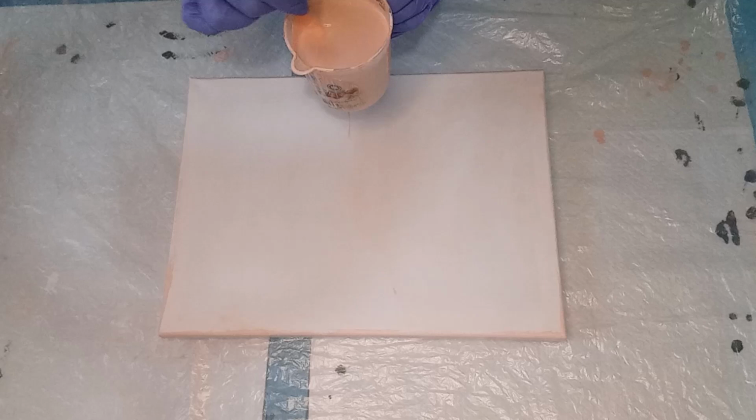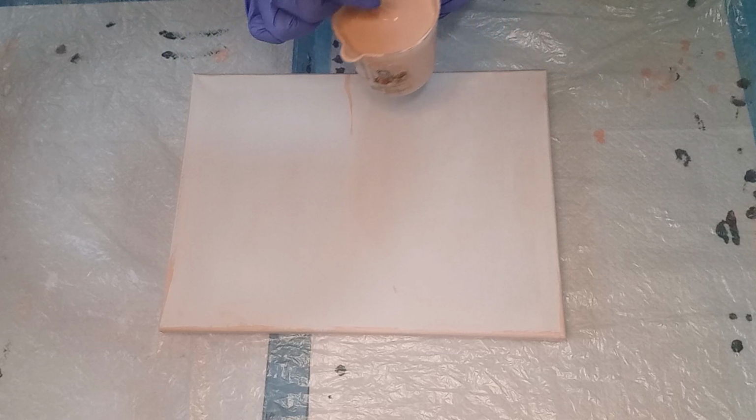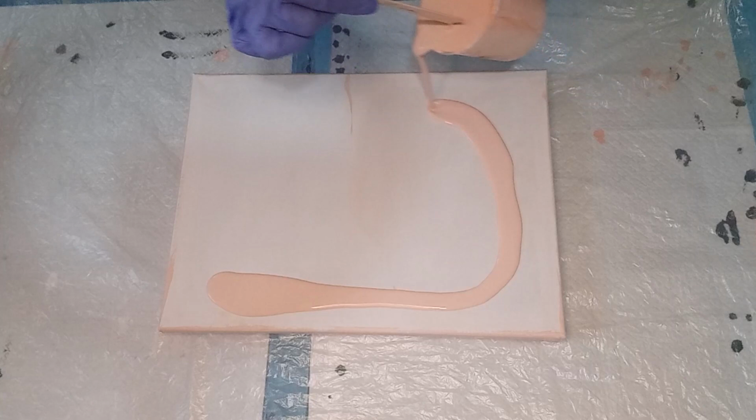I'm going to be doing something I haven't done before. I've got an 11 by 14 inch canvas. It is a 21 by 29 or 20 by 30 centimeter, or as we know it in South Africa, an A3 size canvas. So my base color is going to be DALA's Apricot.